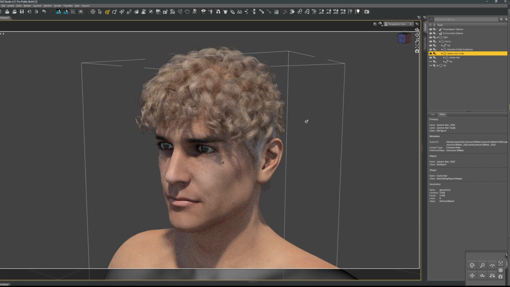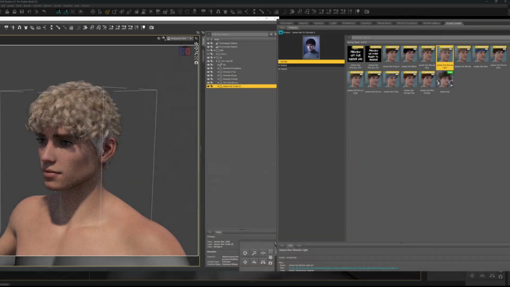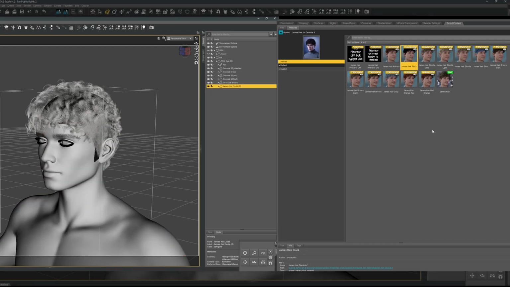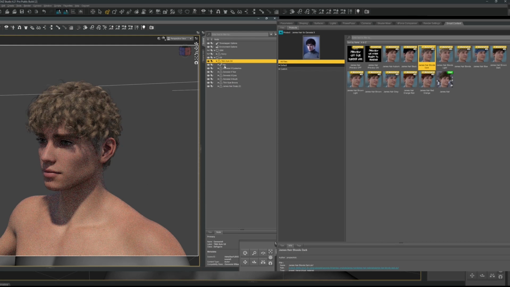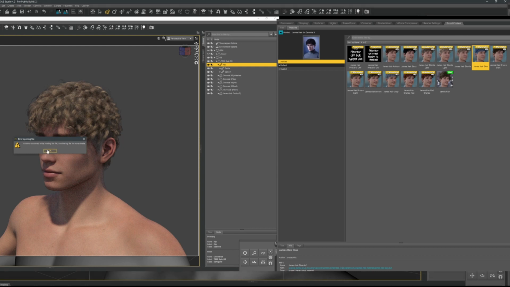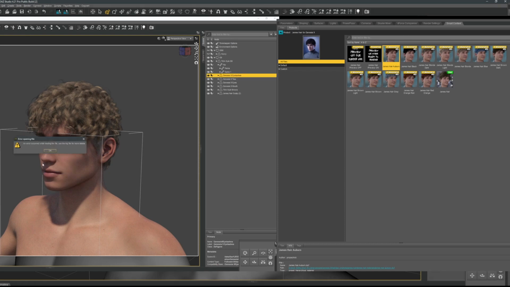And as you can see, the hair became blonde, and now I do not get error messages in the log file anymore. My workaround has some little flaws, one of which is that the materials file is not as versatile anymore. With the hair item selected, I can still apply the material. Also, the figure node selected still allows the material assignment, but I get the same error message if I select something else in the figure's tree. That is because now DAZ Studio does not know anymore what the actual parent is, because I deleted that information from the file.